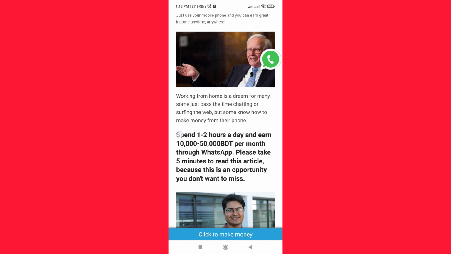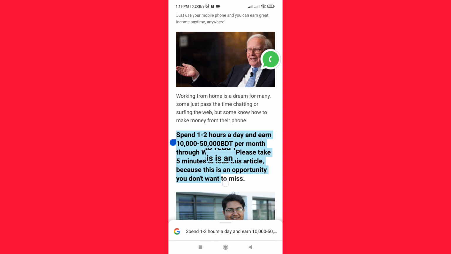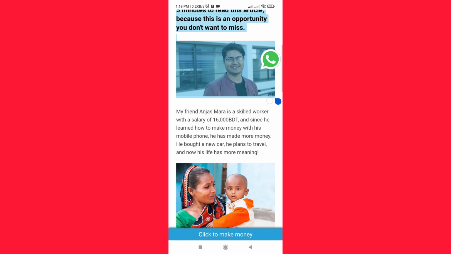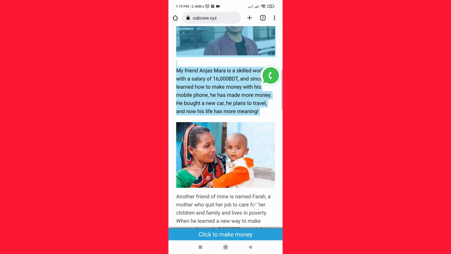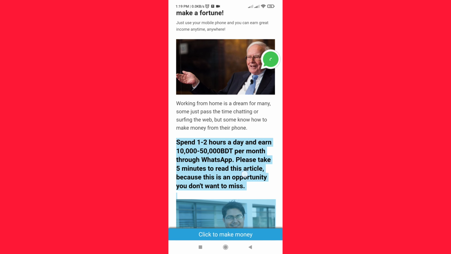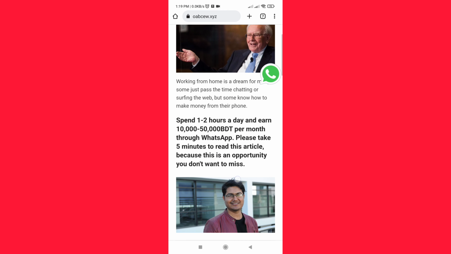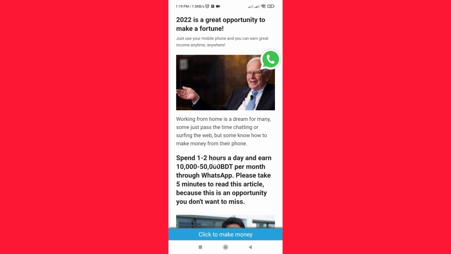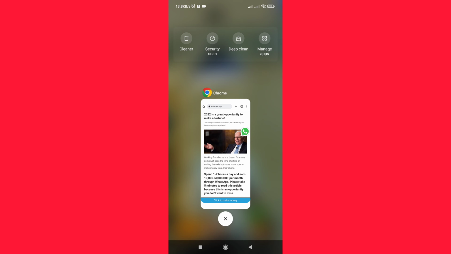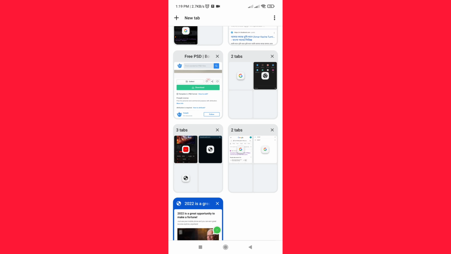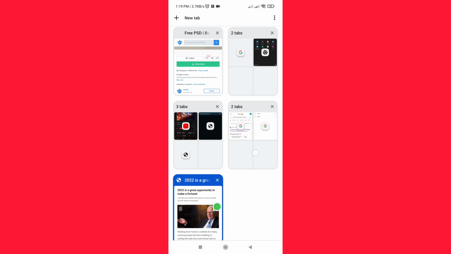For example, I'm copying from here. First of all copy it, and there is a rewriter tool also, but I won't make it easy with the rewriter tool.